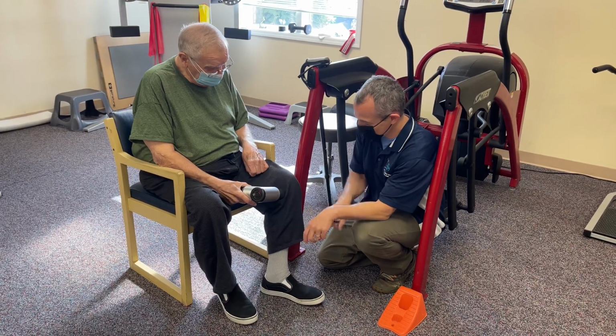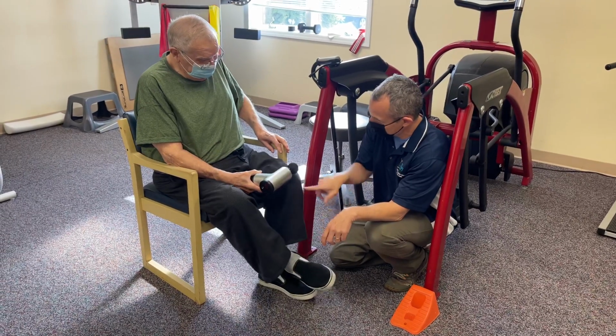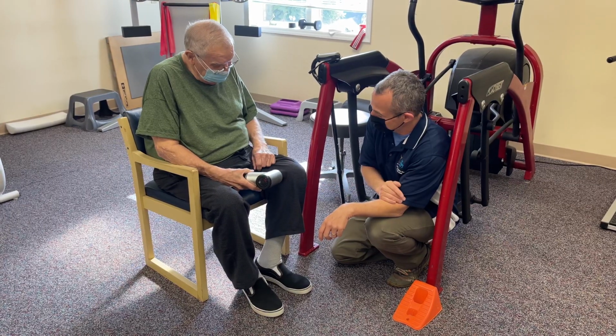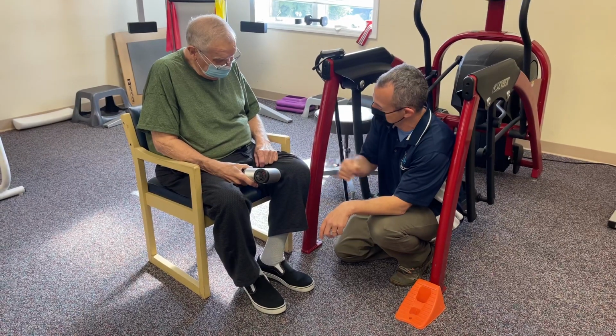And what we can do is, can you slide that foot back under you a little more? Get to the point where you're kind of feeling a little bit of a stretch on it. And then we'll keep massaging it. And then if you can slide it back further, we'll keep massaging it.